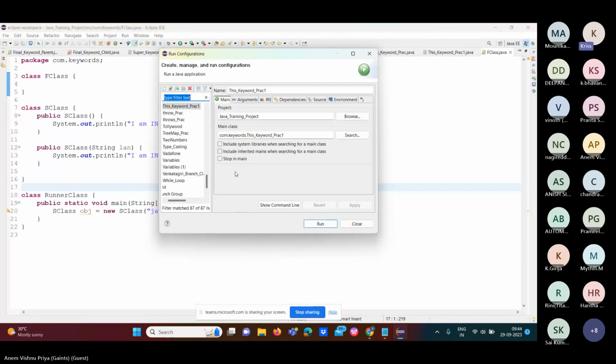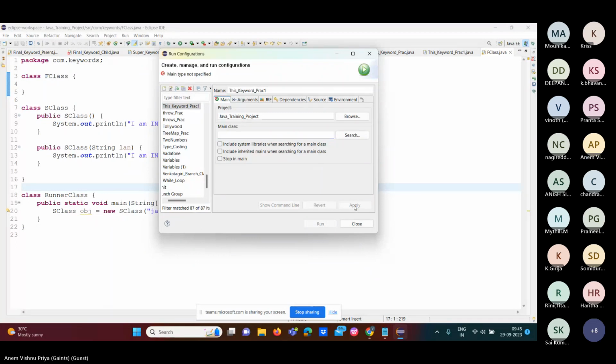Open that run configuration. So here you see what is the main class you're giving. This one, pract1, it was going for it. Remove that one. In the main class, below, remove that one completely and then run it. So you need to give that package name. Apply and then close.